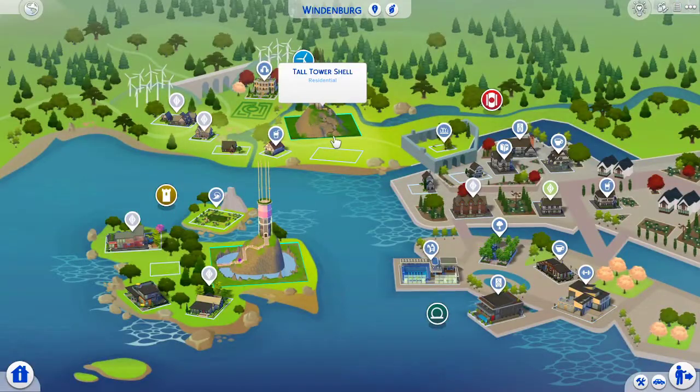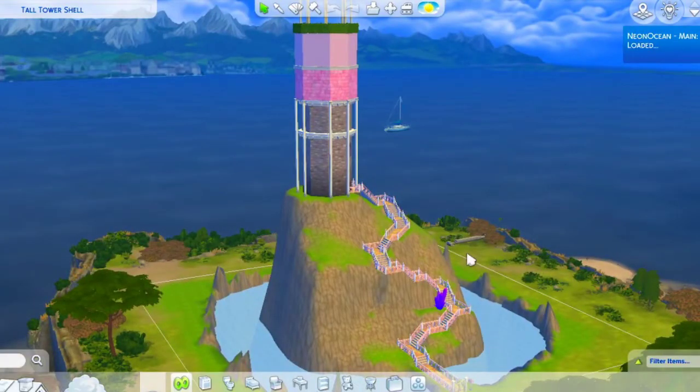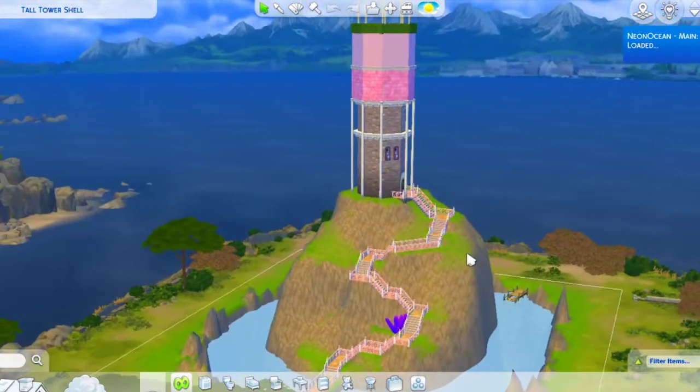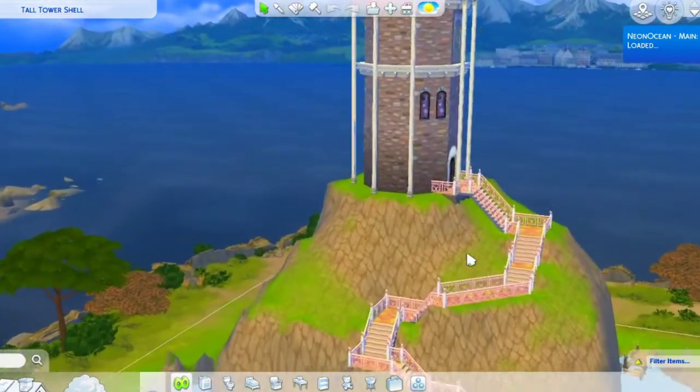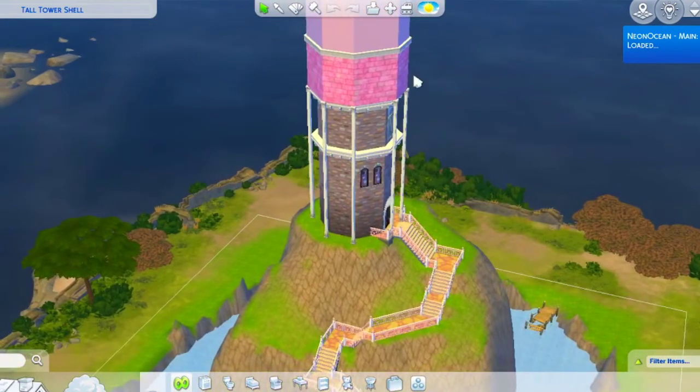I placed this down a few times because I wasn't sure where I wanted to build, but I eventually settled on this island in Windenburg. It's definitely taller than any other buildings. So I thought it'd be fun to make a sort of fairy tower out of this, but of course we don't have fairies in the game, so it's probably going to end up being more of a spellcaster's tower. But this is sort of a color scheme I'm going for.